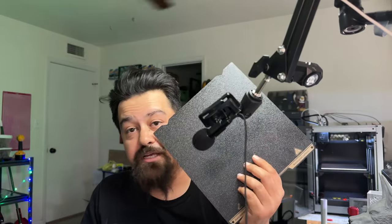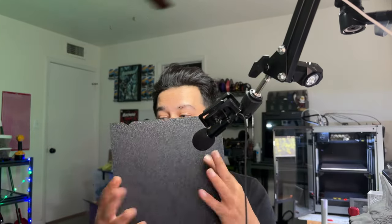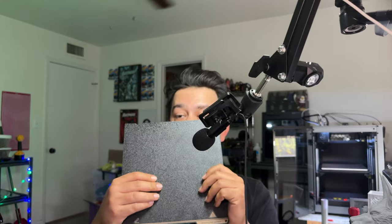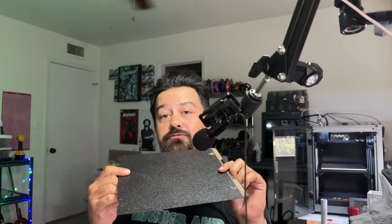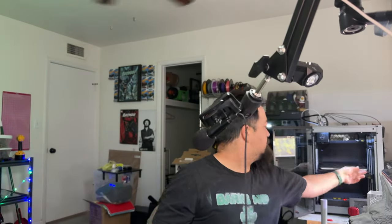Adhesion to this plate is perfectly fine. You don't need to apply glue by any means. Works perfectly fine. But that gives you a build volume of 220 by 220 by 250. So it does get taller than the Ender series. I think the max they go is 240, if memory serves correct. All that having been said, if having the standard size build plate doesn't bother you, then there should be no reason for you to not check this thing out.